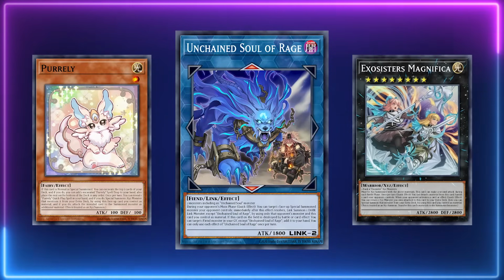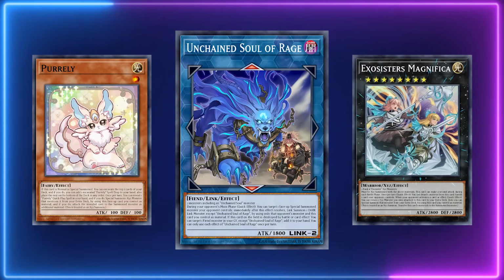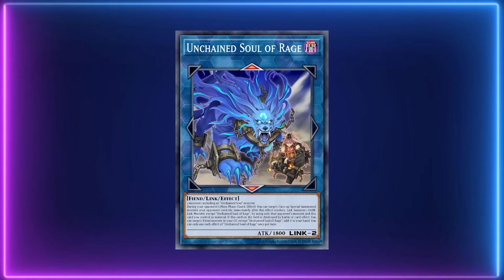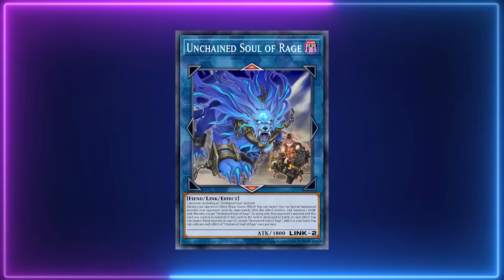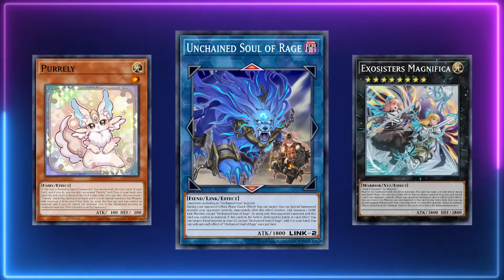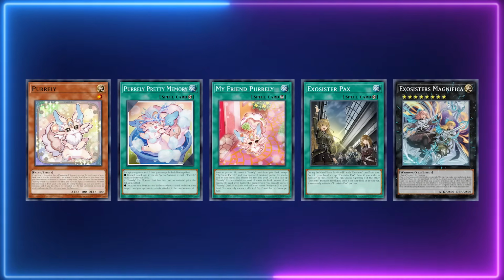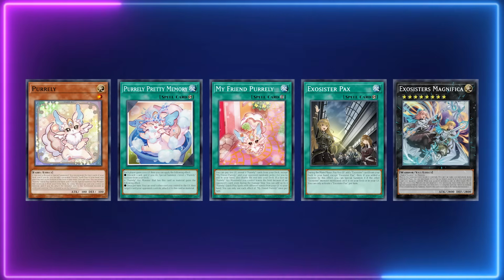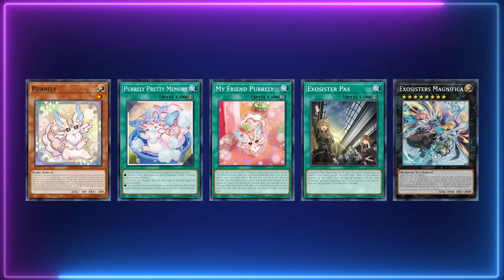Meanwhile, the Unchained engine is seeing play in its own deck, as well as in other strategies including Yubel and Labyrinth. The Unchained reprints just mean something to more decks, which is why I like them more than Purrely and Exosister. If we took out the 5 Purrely and Exosister cards and replaced them with something else, then the set would be so much better. This is the first big miss of the set in my opinion.